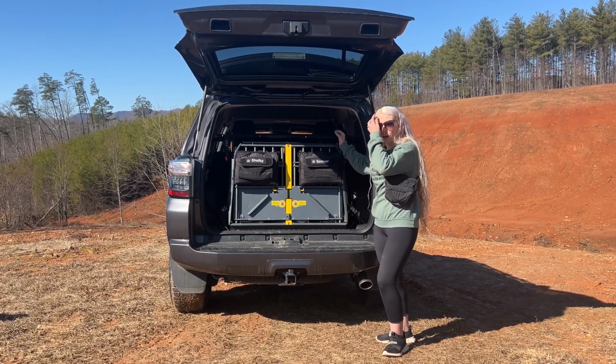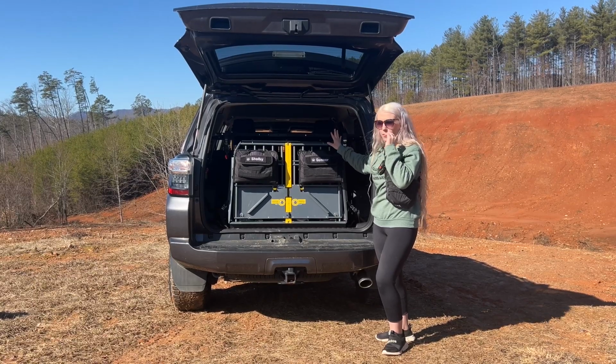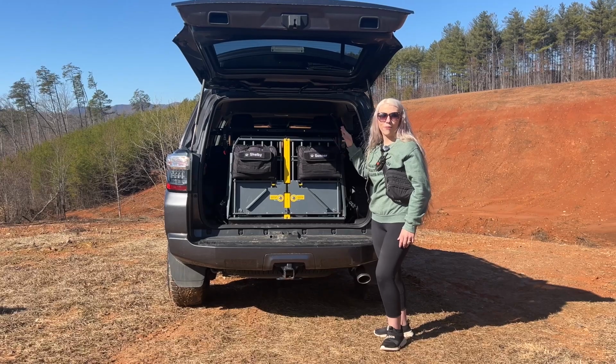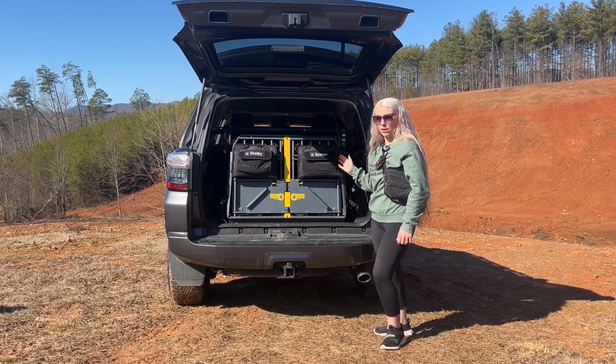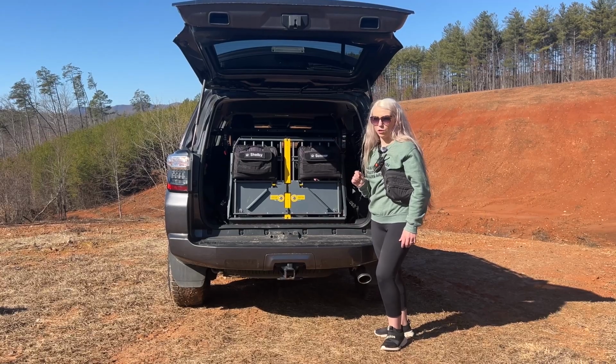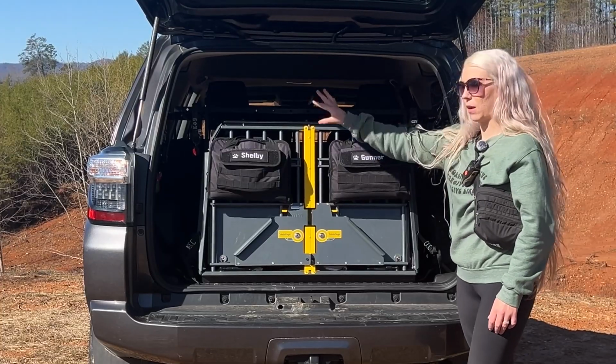It was a lot tighter because we had to slide the back seat up, so that was before we had our son. He probably would not fit back there if we had him and the crate at the same time in the Rogue, but in this car we have the full back seat and it's not an issue. It fits really well, and you have all this space on either side.